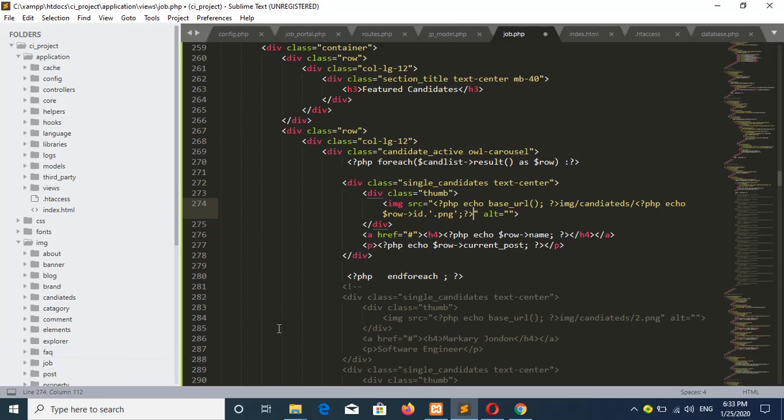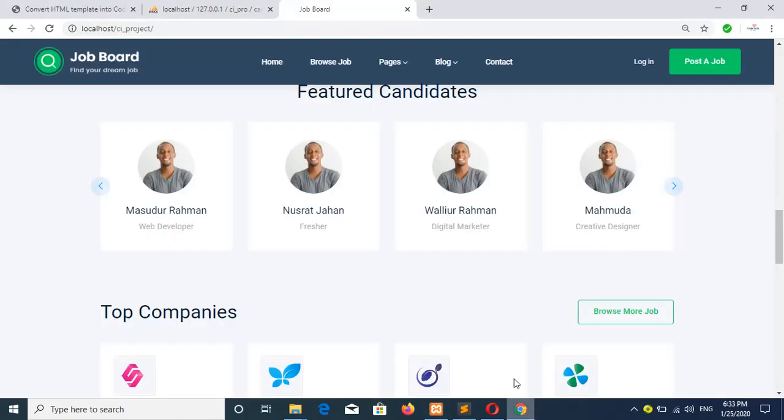Okay, now check. You can see the images are appearing according to the ID value.